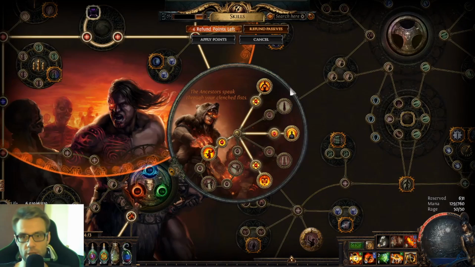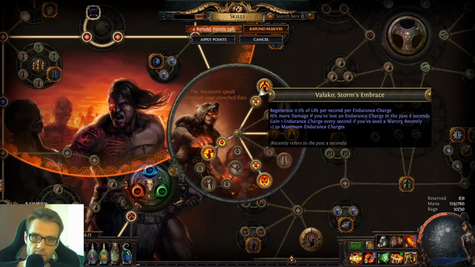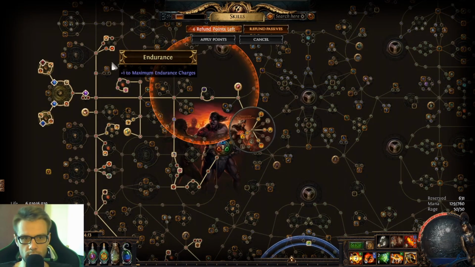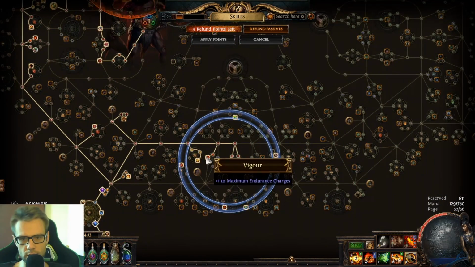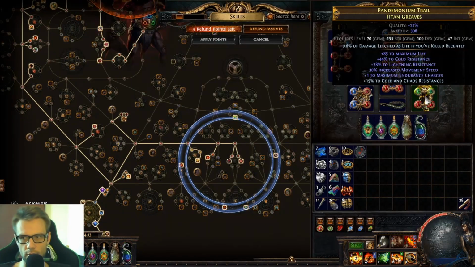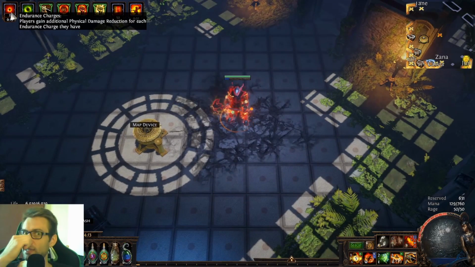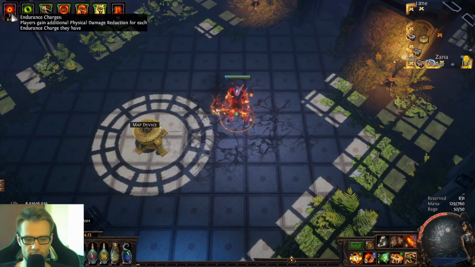And if I also check my skill tree, then I'm using Valako, and this also gives the nice-to-have +1 maximum endurance charge, and on top of that it gives 0.5% life regen per endurance charge. The other places where I get endurance charges are here on the tree, here on the tree, and here on the tree, and then I also get one on the boots, maximum 1 endurance charge. So when I combine all the endurance charges, I have a total of 10 endurance charges.